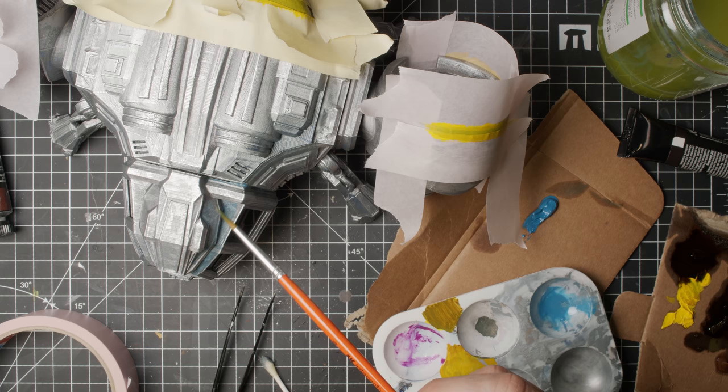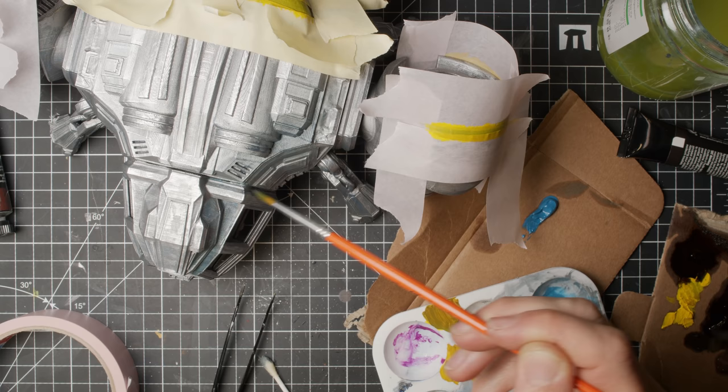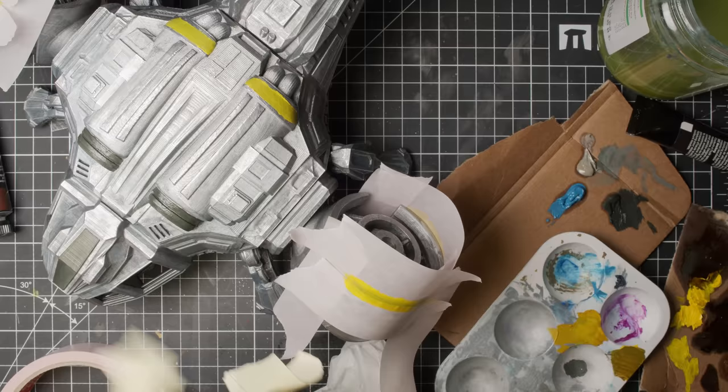At some point I thought to myself, strange — the turquoise is getting darker and darker, it's more like blue than turquoise. And why is there metallic flakes in my white spirit? Yes, I was rubbing away the wax metallic paint, revealing the blue undercoat. The wax paint is of course white spirit soluble. And you know, this was kind of what I had been looking for from the start. I ripped off all the tape, cleaned off the yellow oil paint, and started to go to work on the entire ship with white spirit.